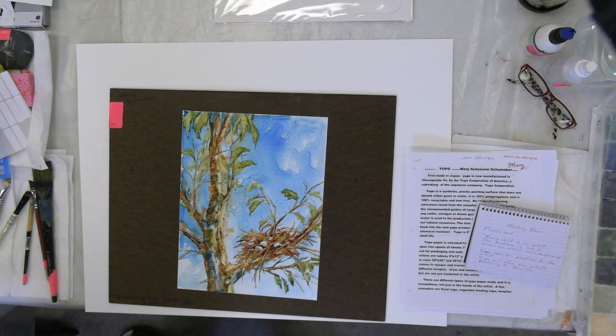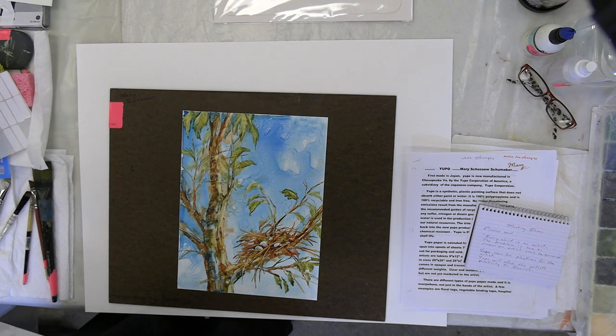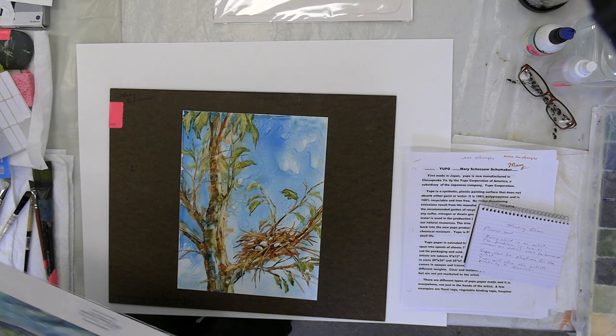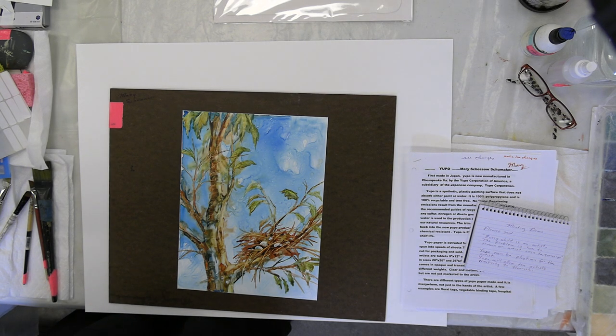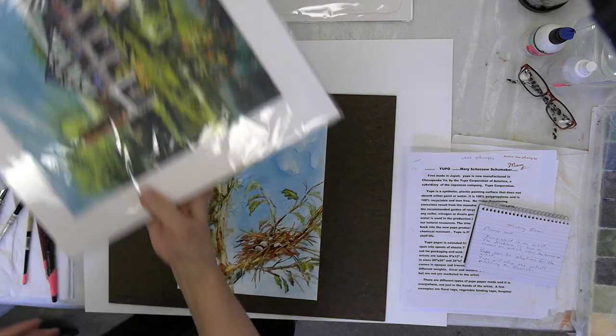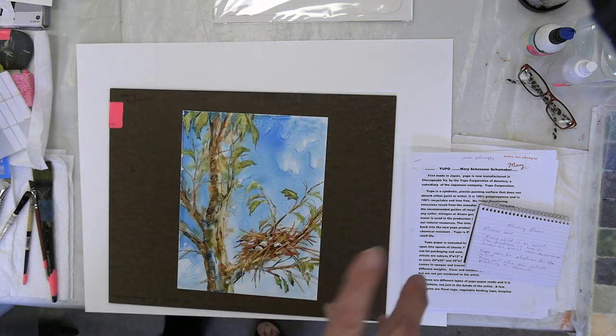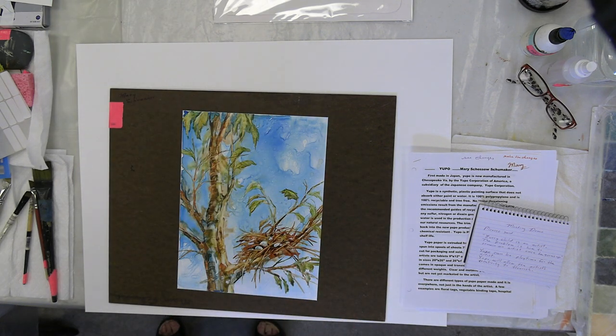I'm not saying that you can't control the YUPO, because this is a fairly tight painting for me. And that is on YUPO. It is painted directly on YUPO. There was no drawing ahead of time, no stenciling done. It was starting at the top and working down. And you guys are welcome to look. That is a print of the painting. The painting is hanging at Toby Jones, which is the retirement home that it represents. All right?